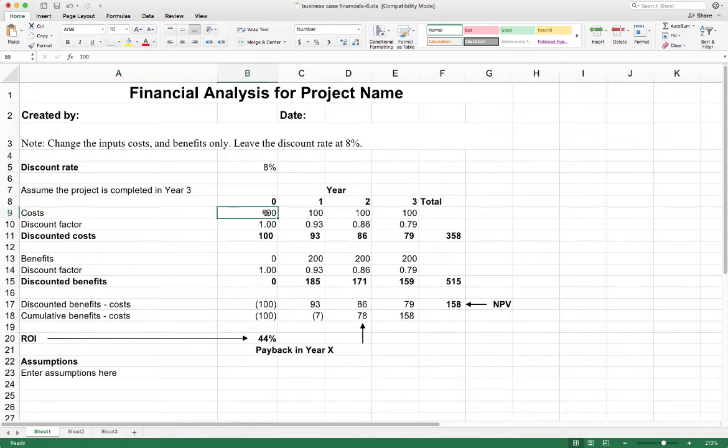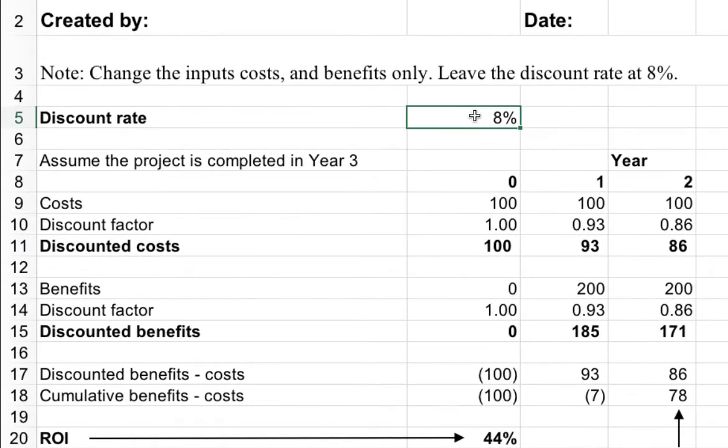Right now, with this simple spreadsheet, each year for the 4 years, there's $100 per year spent. But then there's a discount factor created for each year. For year 0, which is actually the first year, it is a 1. But then you'll see that it is modified for each of the 4 years because it's based on what's called the discount rate.